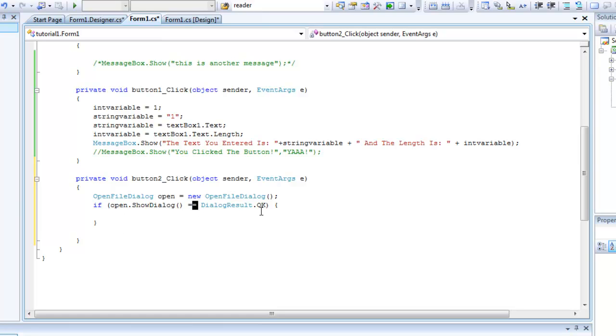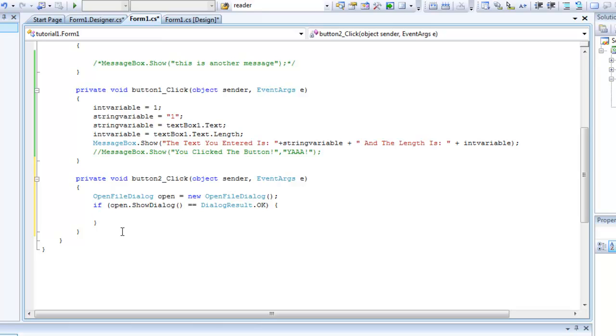But as you can see, open file dialog, it's going to locate it, and when it shows a dialog, it auto freezes the form. Then when you click OK, it comes back, so it says if the ShowDialog result is equal to DialogResult.OK, which means if you click the OK button. If I didn't have this, I could click the cancel button and it wouldn't think about it, and it would try to call the file name of this and try to read it, and it's going to come up as null, and it's going to come up as some random stuff.